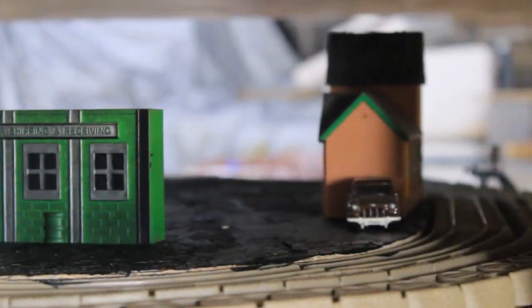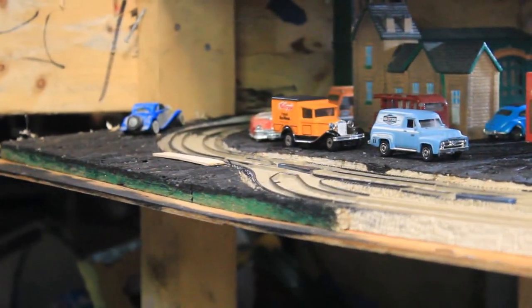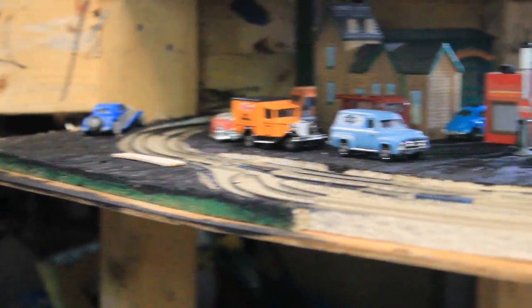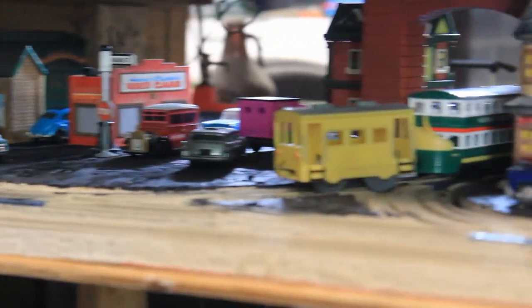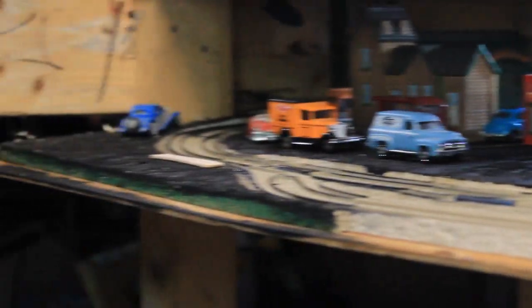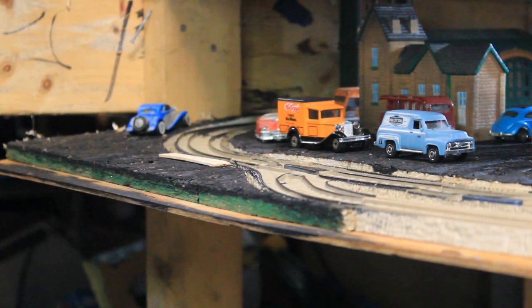So yeah, and we have a double track as well, that way I can run the tram on the outside siding as well. If I need to run a tram in or a tram out, they can pass each other. So yeah, I'm gonna turn the floor on. We're gonna go a quick little run around the tramway here, and then we're gonna talk about a very fast high-speed bullet train. So here we go.